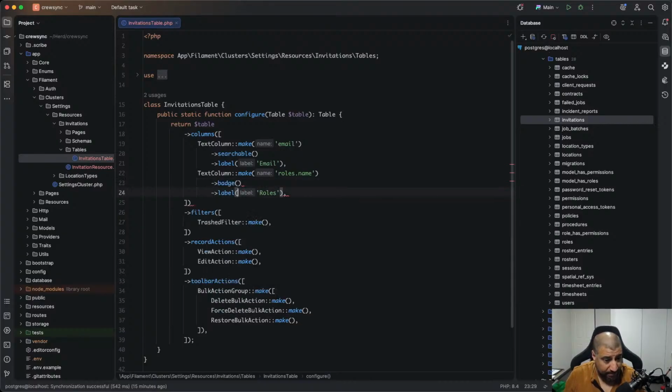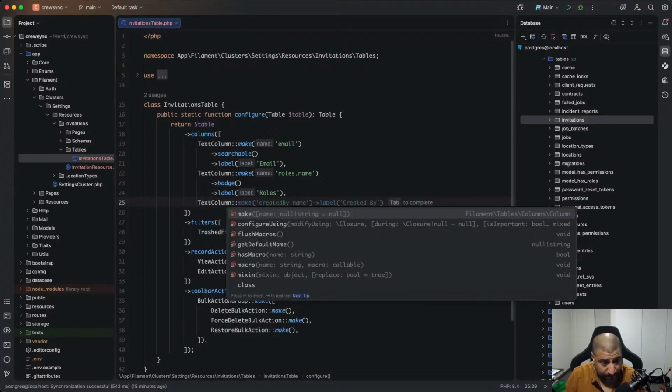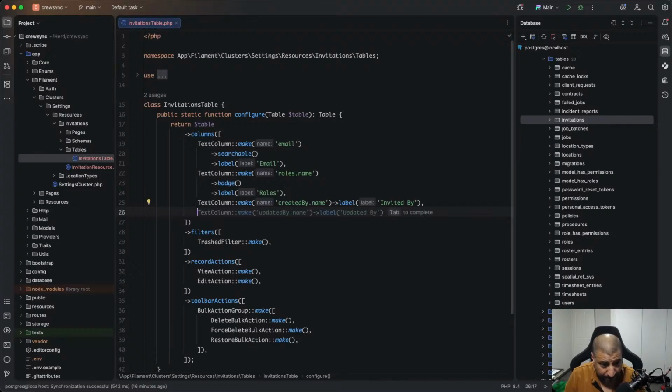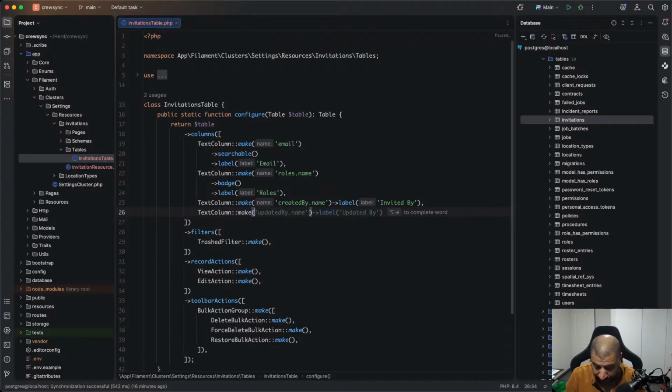So let's make that a badge, by the way, and then a text column for invited by, and a text column for the expires at, and this is a date time.